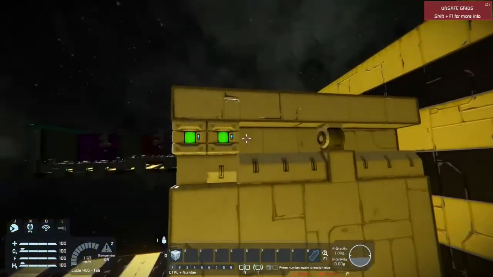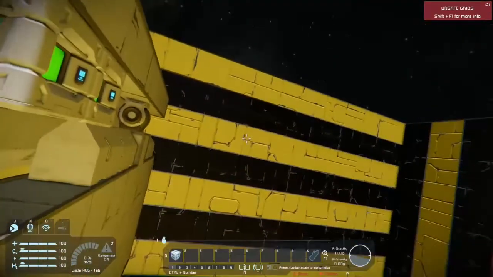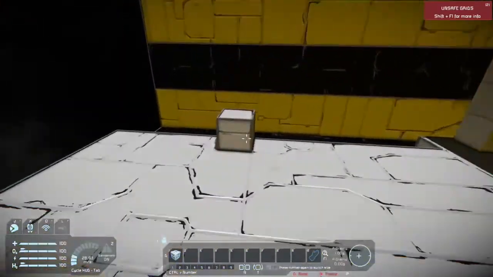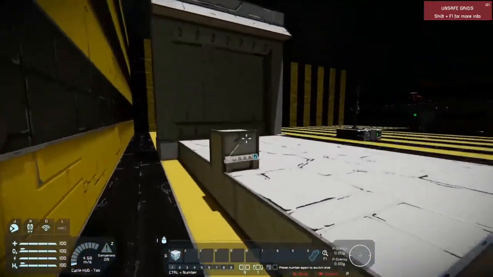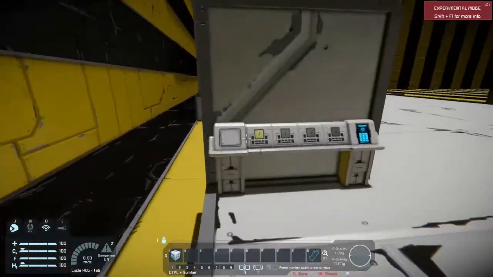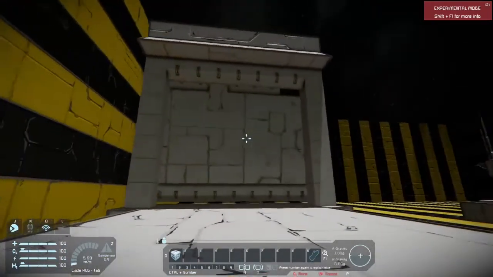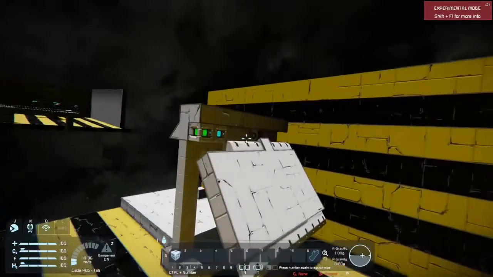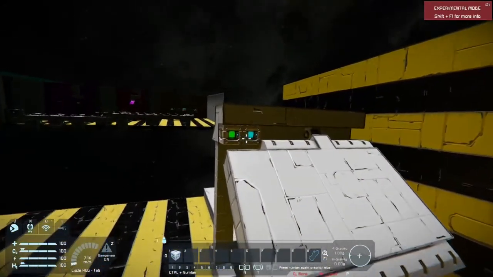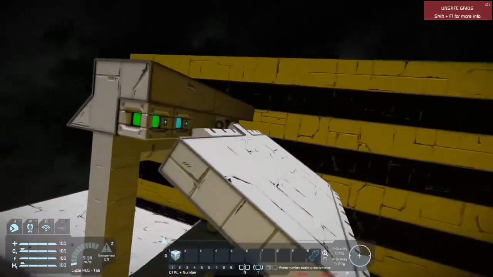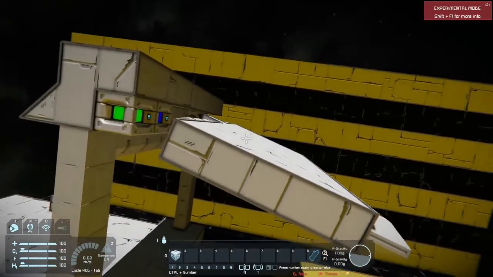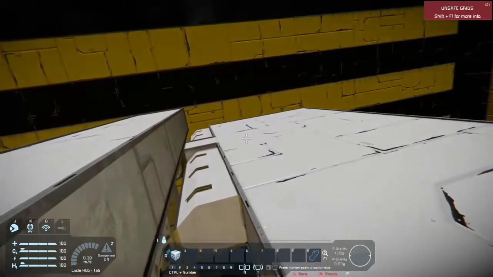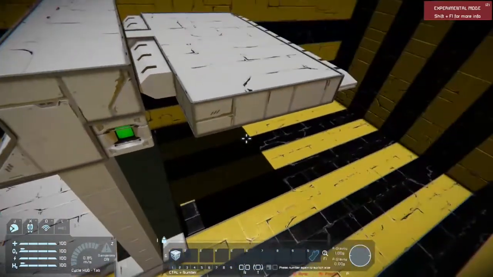So we have two timer blocks here. Now that's going to raise the door and then lower it back down not soon after. Okay, so we're going to raise the door. We're just going to fly to the back just so I can show you guys. You see number one is busy, number two is busy counting down, and after the door has reached its height, if it doesn't clang out, no, it didn't clang out, it stays open for a bit.